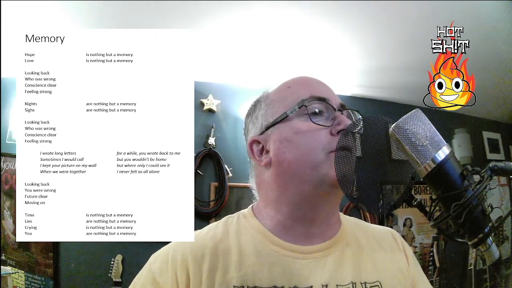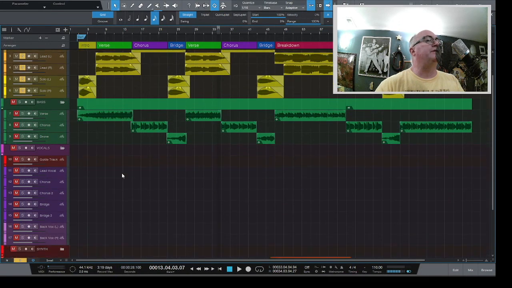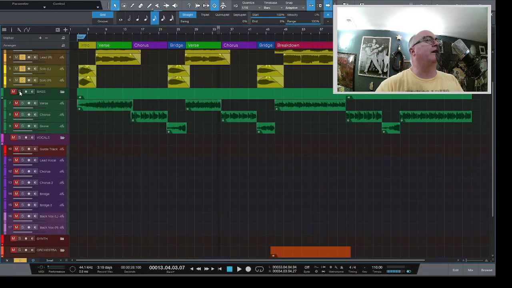So let's flip over to the Studio One screen and open up the vocals folder. And you can see at the top of the list there, I've got this thing called guide track. And for me, a guide track is I just sing it all the way through once. I don't really pay a whole lot of attention to phrasing. It's just a way for me to hear the words played back to me through a recording. So we're going to put the song all the way back to the beginning.